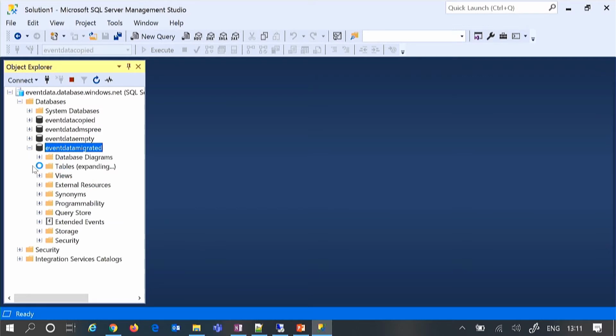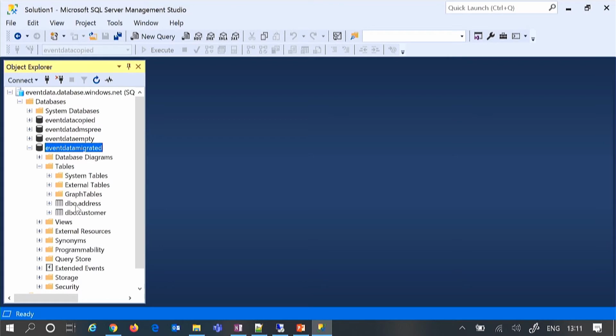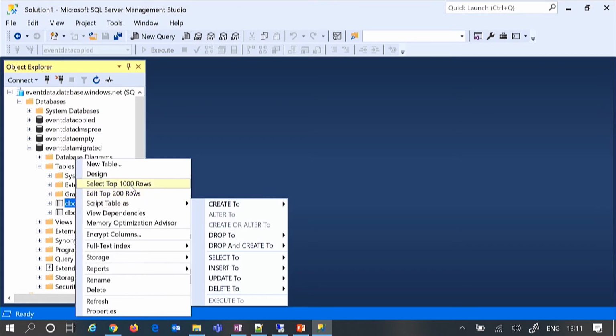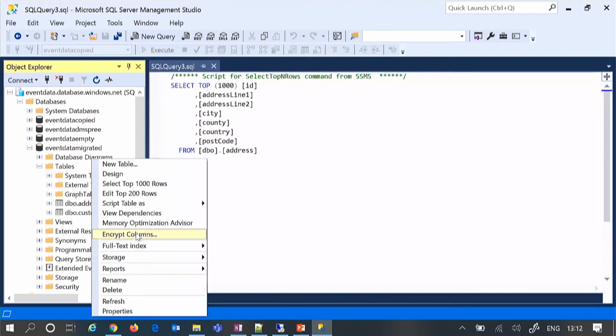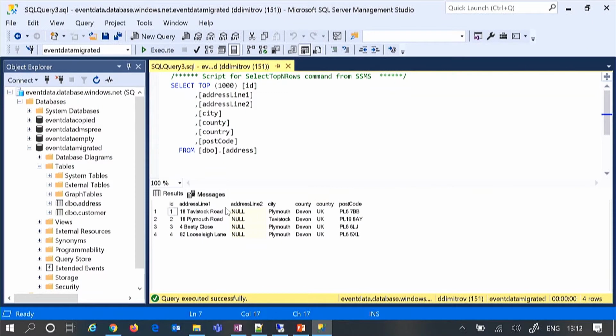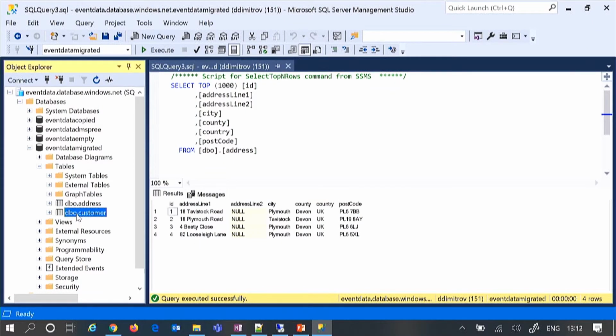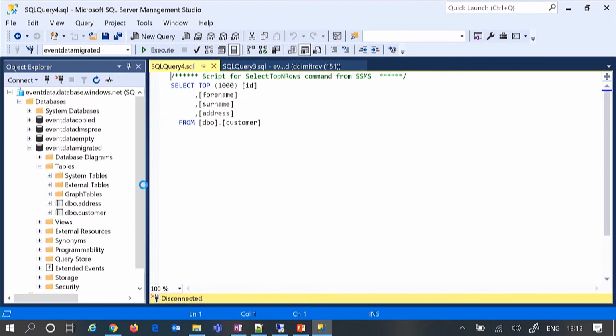So I can showcase that we've got this data in here. And as per before, my addresses table has got 4 records in there. There we go. And my customers table has also got 4 records in there as well.